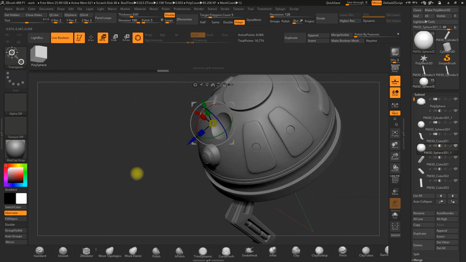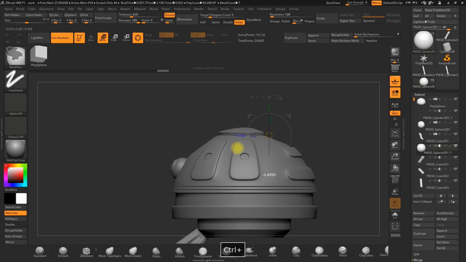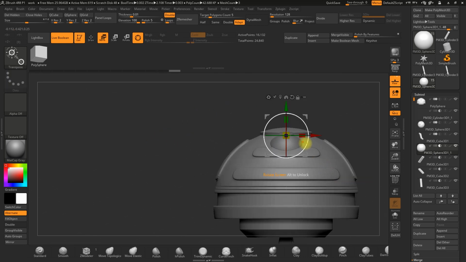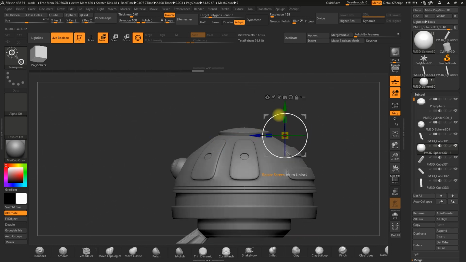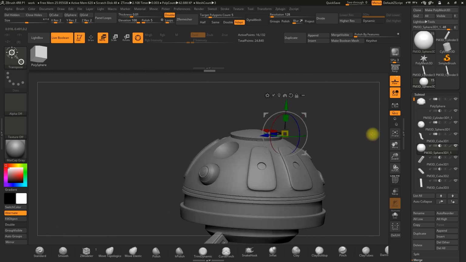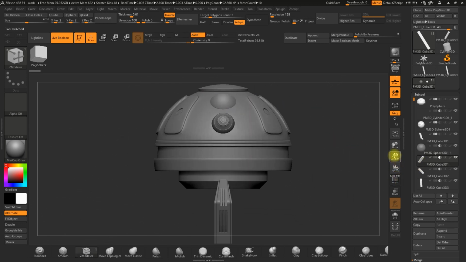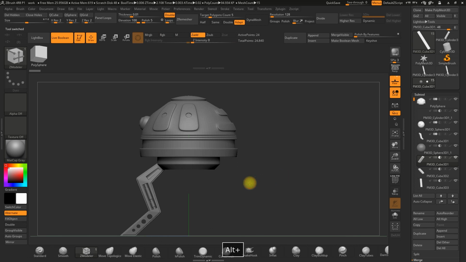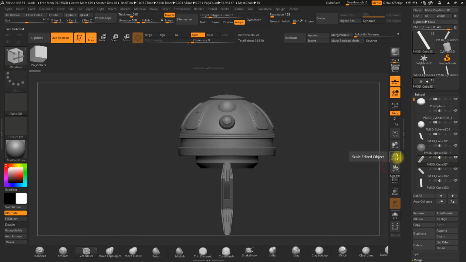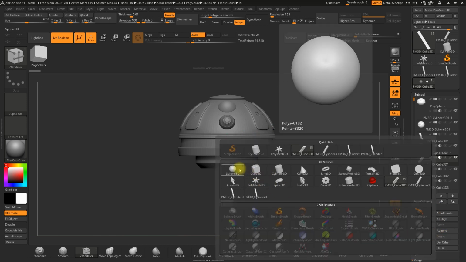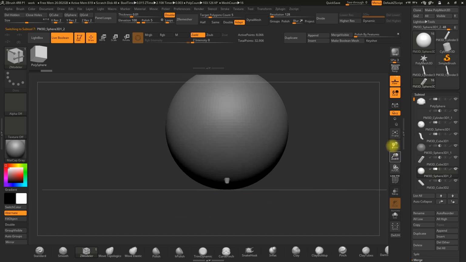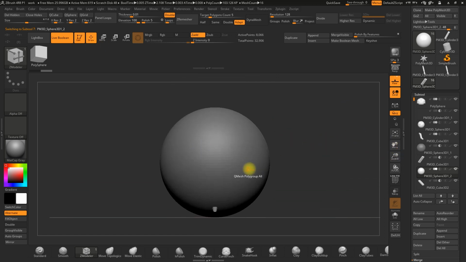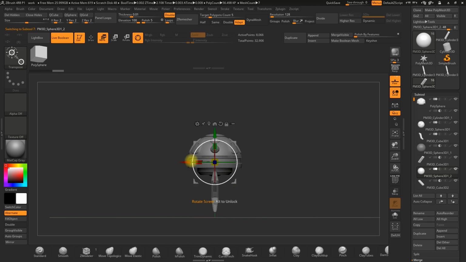So we could make a hole here, and we could make another one at the back. Okay. Let's insert a few more spheres. And we just want them to act as kind of eyes in those holes that we made before.